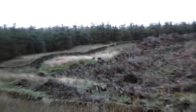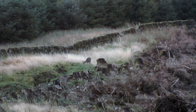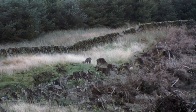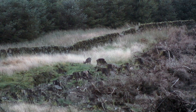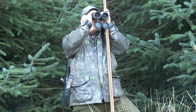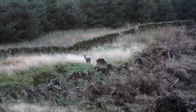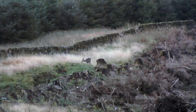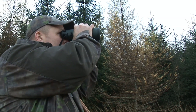It looks like the persistent glassing has paid off as Stuart now has a buck in his sights. He looks like a taker, but Stuart must get in closer for the shot. A careful approach is required — it's not clear if any other deer are present and bumping an unseen beast could put paid to the stalk. Every time the buck drops its head to feed, Stuart tries to close the gap. The wind has picked up and it's blowing straight over the buck and down the hill, helping disguise any unintentional noise the stalker makes.